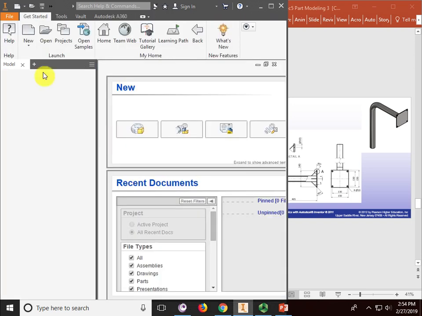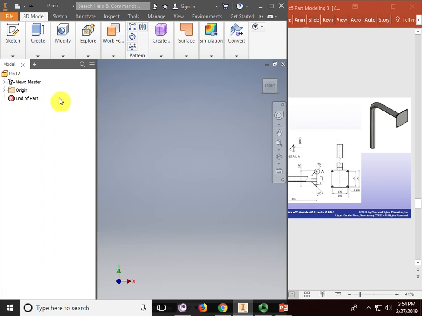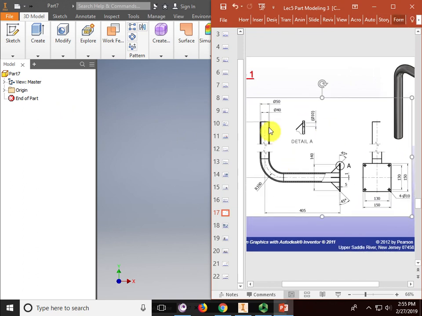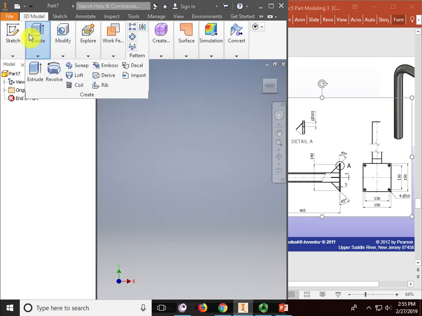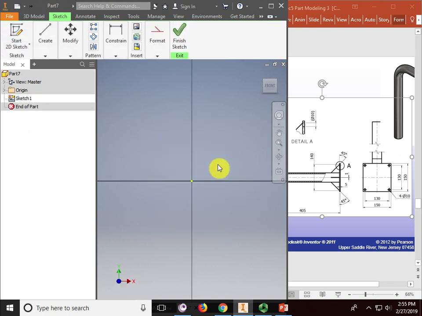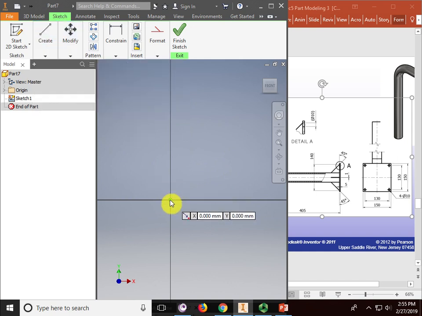Okay, start a new file now. Select metric dimensions, metric part. For the pipe, guys, do you want to start to draw the path or the circles? It's up to you. For me, I prefer to draw the path. I'll draw the path on, as an example, this plane. Okay, I will draw a line from the center point like this, go up, I'll show you later, and then go to the right.